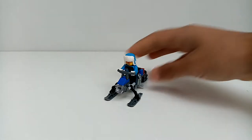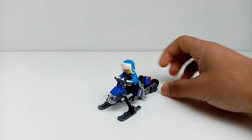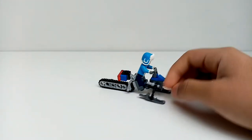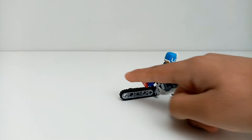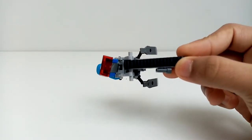And today I made this Snowmobile, I think it's called. Well, yeah, so I made this, I mostly got the inspiration. I wanted to use this track. And yes, this is Lego, this is from 1985, 65, I'm not sure.